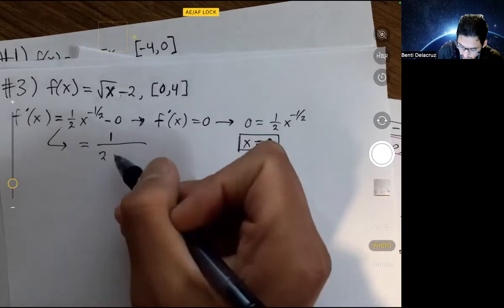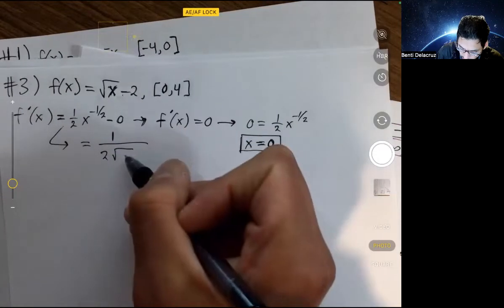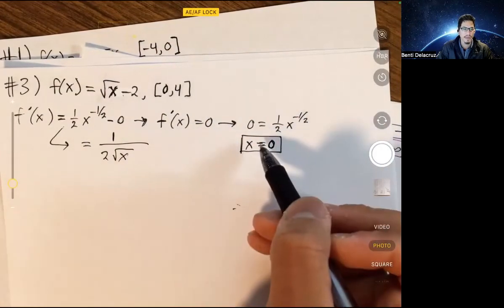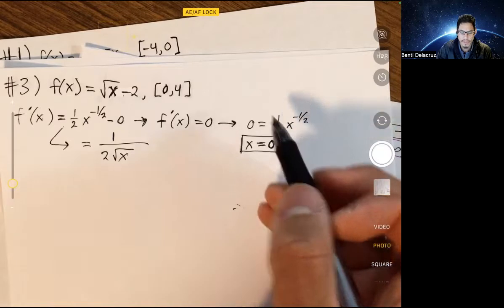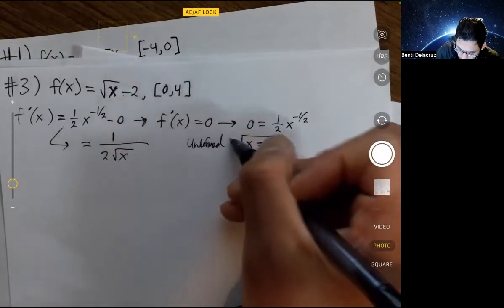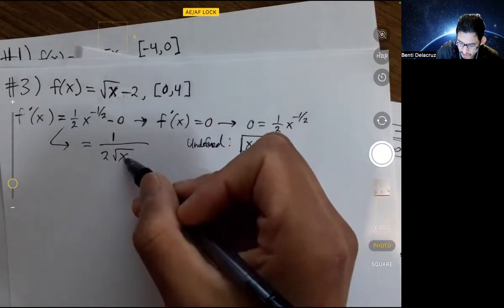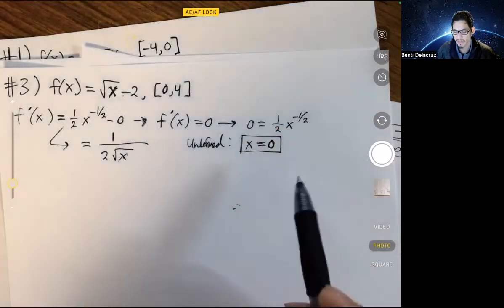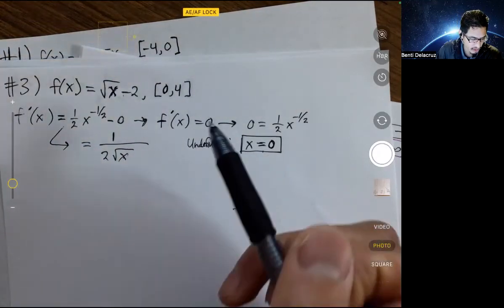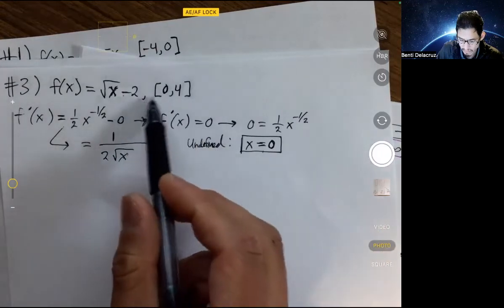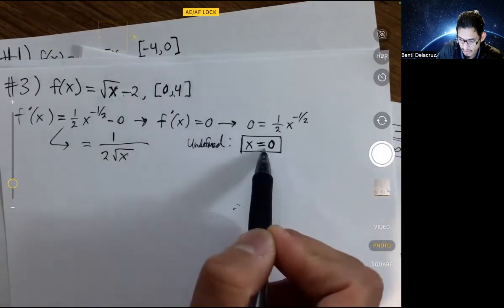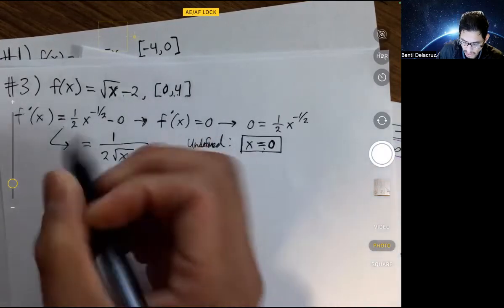So this is 1/2 times the square root of x. So the -1/2 power, move it into the denominator. So it's going to be a critical value because it's undefined for x equals 0. Because you plug 0 into there, you're going to have 1/0. So you want to check this, and you want to check the endpoints. Now, the endpoint, we go at 0. So we have the same value here. And so we really just have to check f of 0 and f of 4.